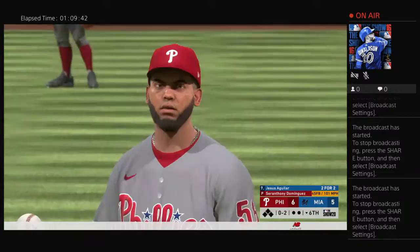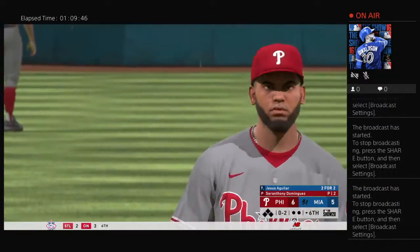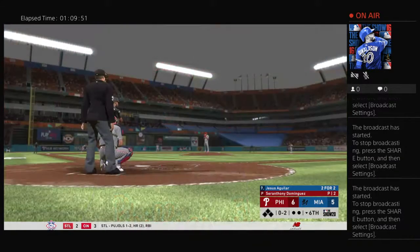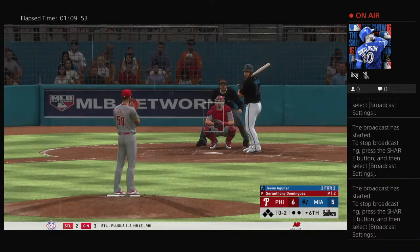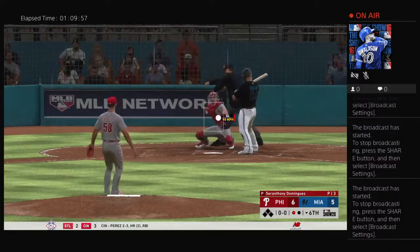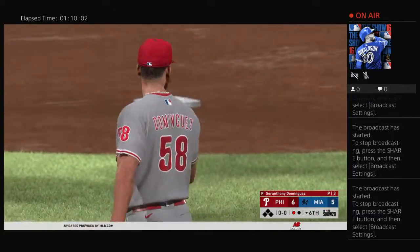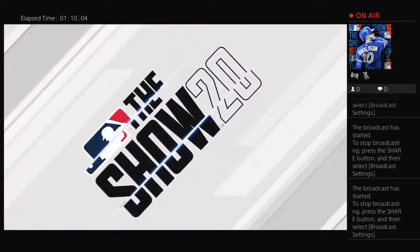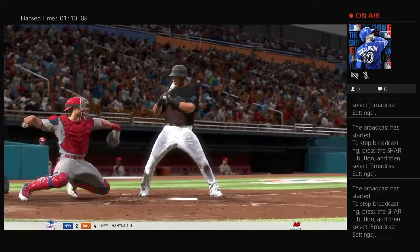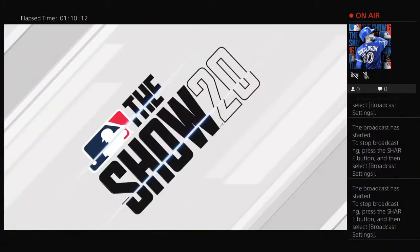And he takes strike 2. Ooh, that was some gas. Triple digits on the radar gun. And here's a slider. Strike 3 called, and that'll be the first out of the inning. Well, he certainly wasn't intimidated on the mound right there. He had to stare down a really good hitter, and instead of working around the zone, he challenged him with 3 straight good pitches. I like that he didn't give his opponent too much credit.